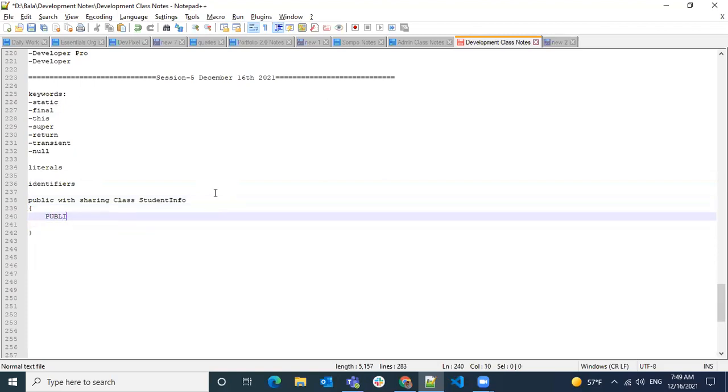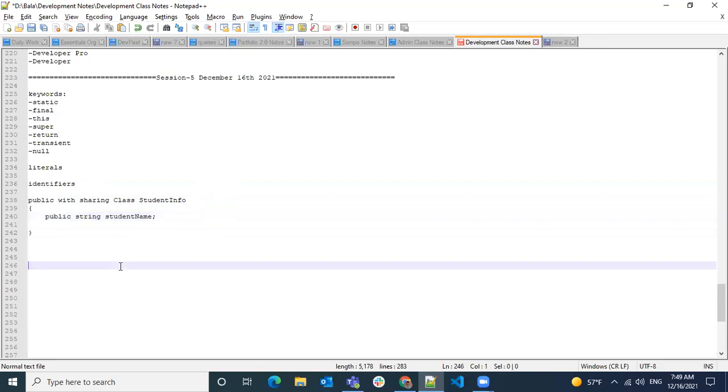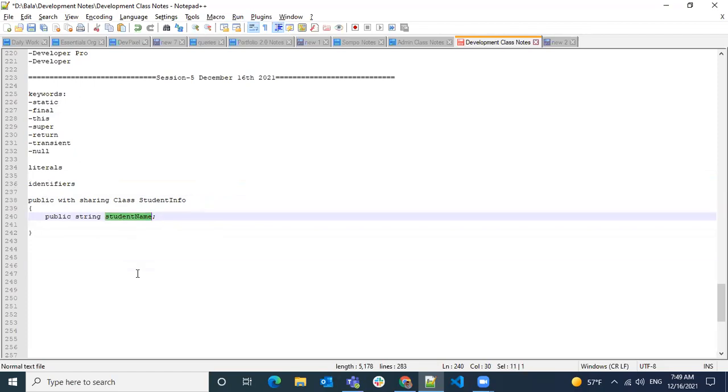And then use public and use a string, say studentName. So this is an example. Here, what does a literal mean? The literal is nothing but studentName.